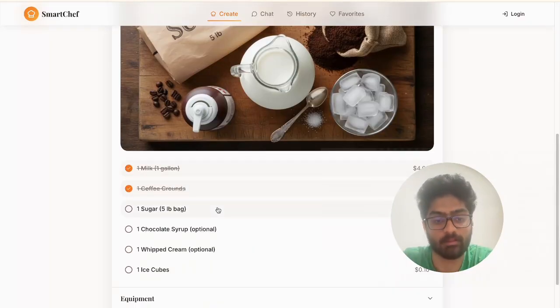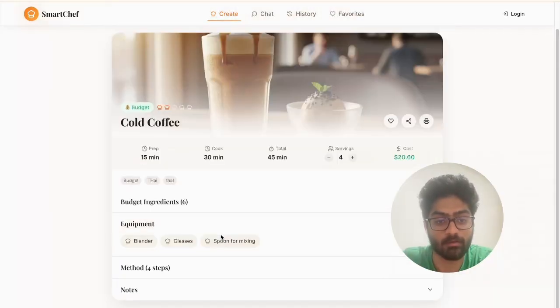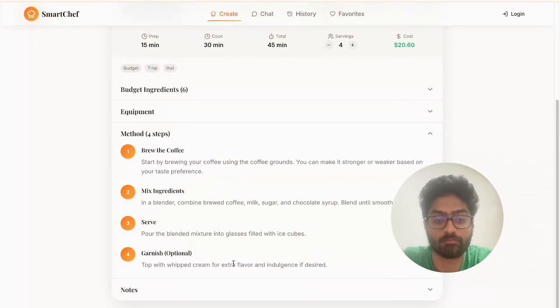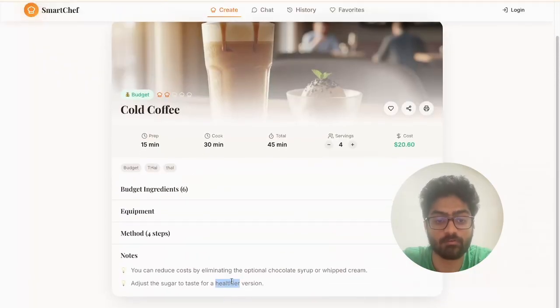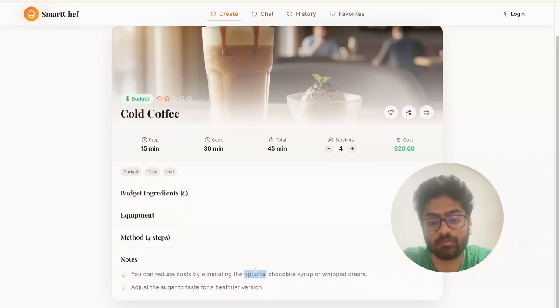This could be very helpful if you follow this and go around. It gives you the equipment that you would need: a blender, and a glass or a spoon for mixing. It gives you all the four steps, and also gives you the notes, like to reduce cost, maybe eliminate the chocolate syrup or whipped cream.